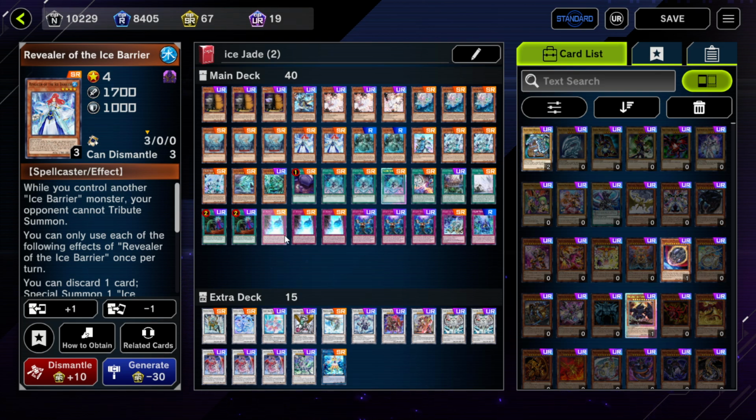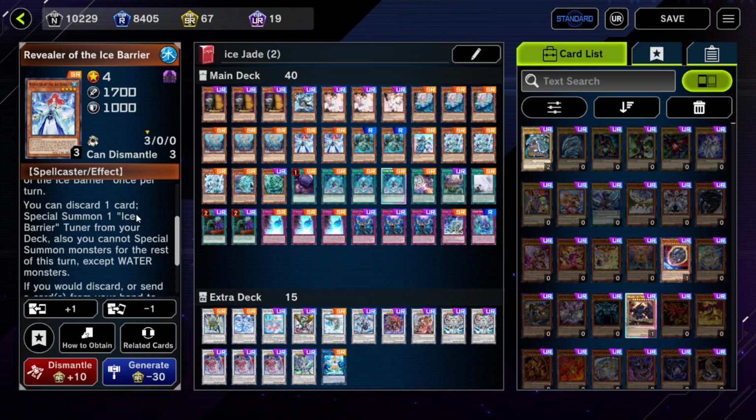Revealer of the Ice Barrier. While you control another Ice Barrier monster, your opponent cannot Tribute Summon. Another good floodgate to have. You can discard one card to special summon one Ice Barrier Tuner from your deck. Also, you cannot special summon monsters for the rest of this turn except Water monsters, which all the Ice Jade and Ice Barrier are.